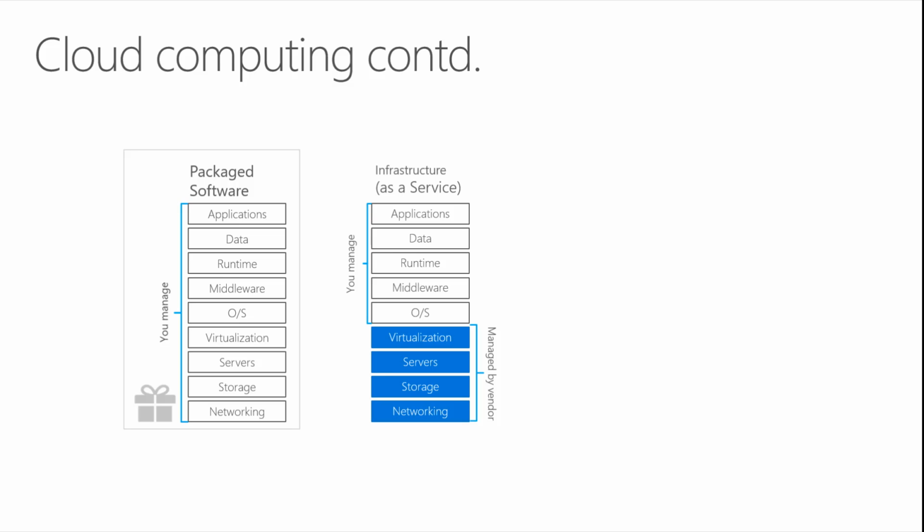So another way to look at the cloud services taxonomy, and how this taxonomy maps to the components in an IT infrastructure, is as follows. When you consider packaged software, a customer would be responsible for managing the entire stack, ranging from the network connectivity to the applications. So with IaaS in the middle, the lower levels of the stack in the dark blue are managed by a vendor. Some of these components can be provided by traditional hosters.